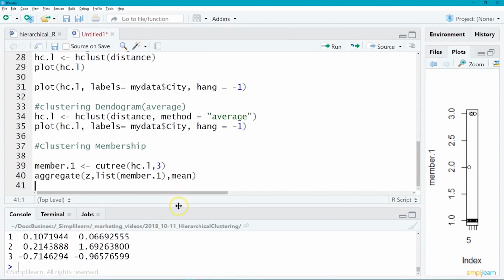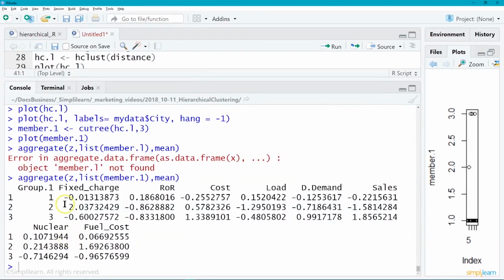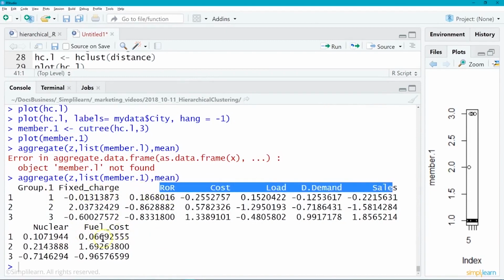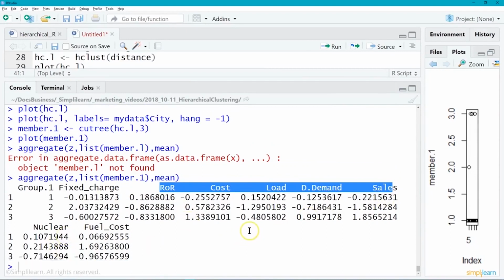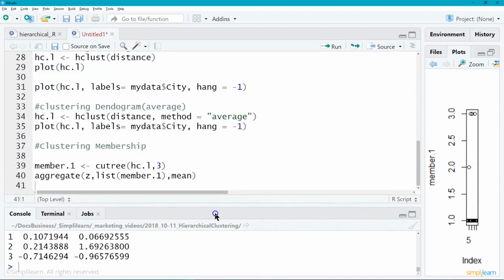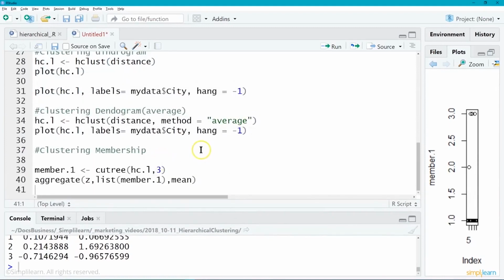And if we take a look at this, we now have our group 1 fixed charge, and then all your different columns listed there. And most of them should come up kind of looking between 0 and 1, but you'll see a lot of variation because we're varying it based on the means. So it's the means and standard deviation, not just forcing it in between 0 and 1, which is usually a much better way to normalize your data than just doing the 0-1 setup.